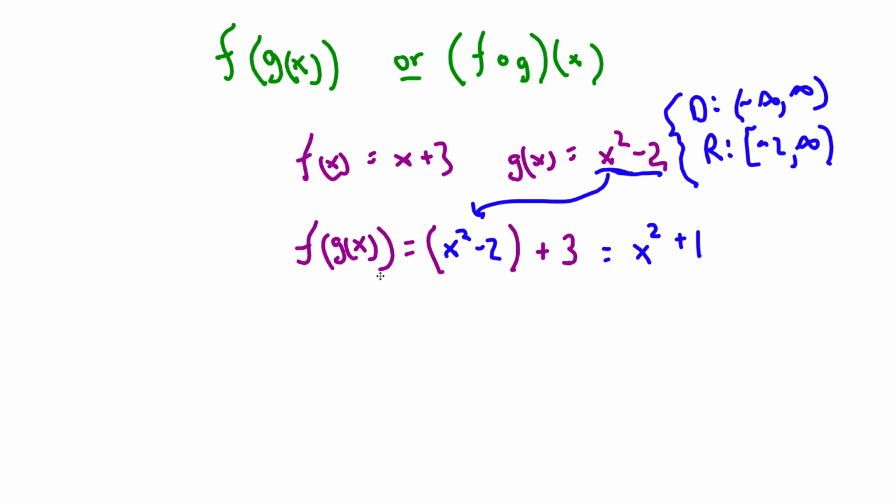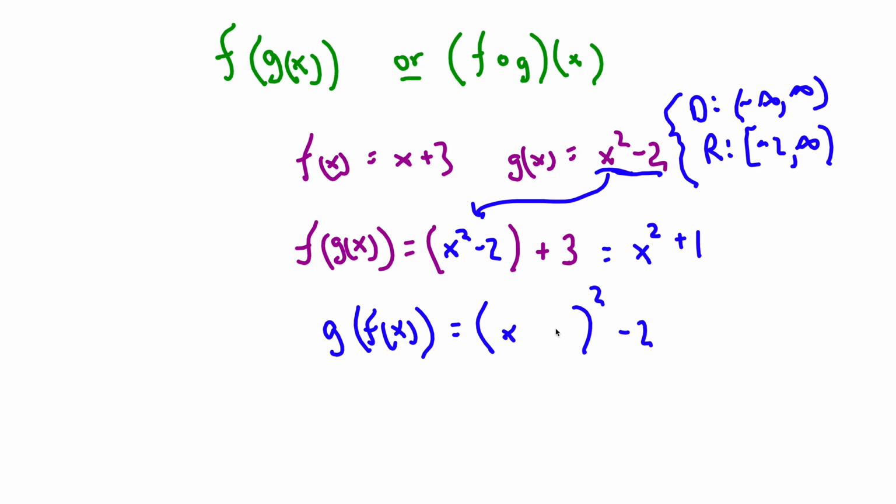Okay, let's try something a little bit more complicated. Or maybe I should say this. You could take g of f of x. The only difference is what you're plugging in where. So that would be what? Well, g of x is x squared minus 2. So whatever the independent variable is, which is now going to be f of x, which we're squaring, minus 2.